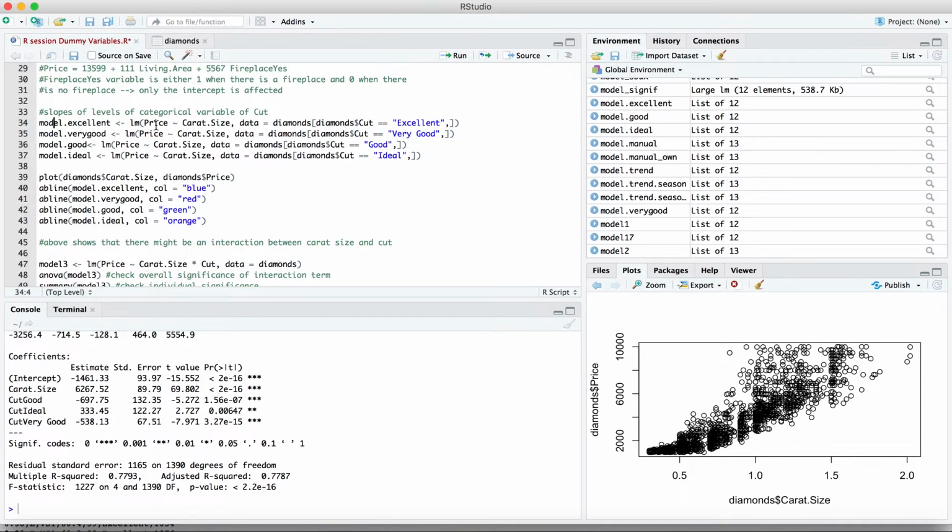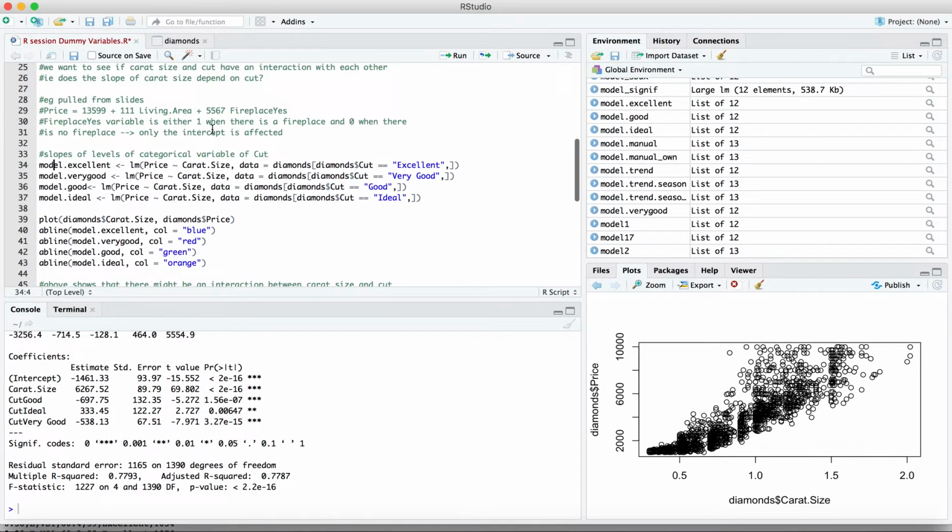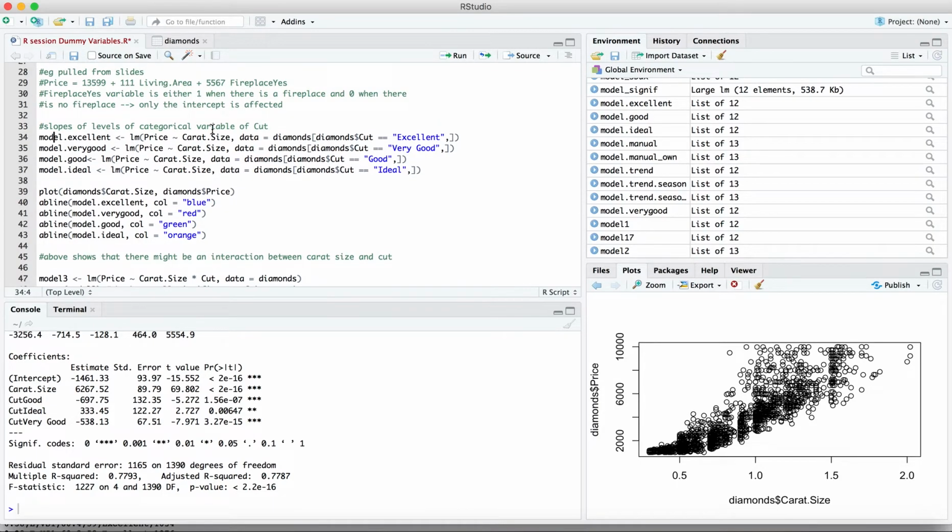This is basically the same kind of code that you have learned before already. So essentially, you're building a linear model, but only taking data from when the cut is excellent, when the cut is very good, etc. And then we're going to build the models and label those models.